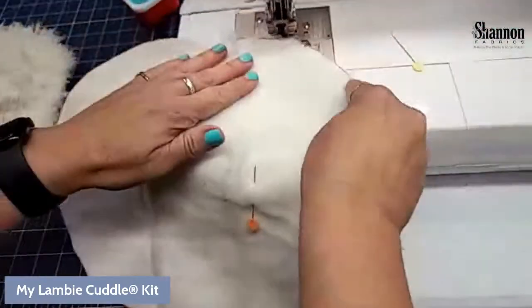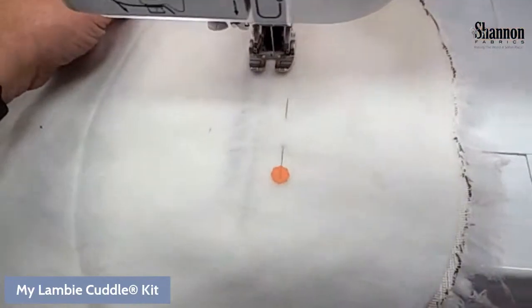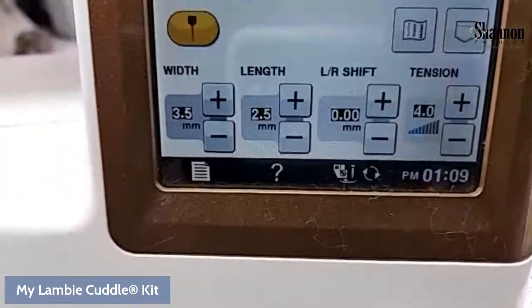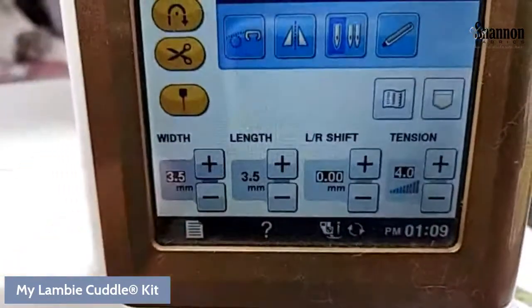Because I won't be able to see this to line that up later, I'm going to give myself a line to shoot for. You'll see what I mean. So you're going to straight stitch. Yep, 3.5 by 2.5 right now. Yeah, so I'll bump this up to a 3.5.